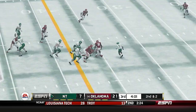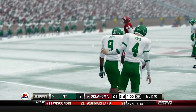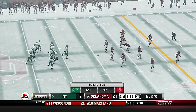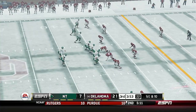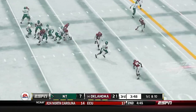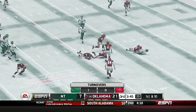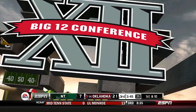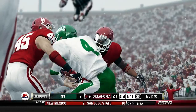He's scrambling. Ball is loose, fumble, and they fall on the loose ball. From the 35-yard line, it's first down. Oh, here we go. Now he's scrambling. The ball is loose. They fall on it. So it's the cornerback that comes up with a fumble, and this ball will change hands. Fumbles will absolutely drown an offense. It's hard to get into a rhythm when you make mistakes like that.